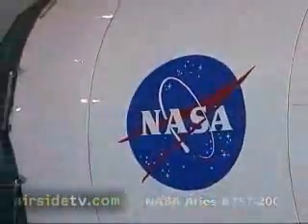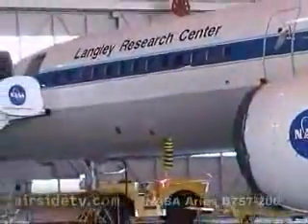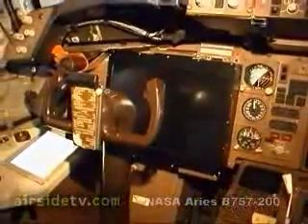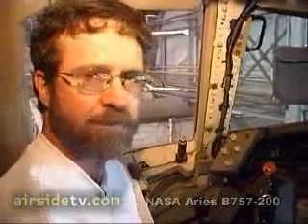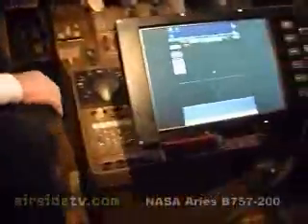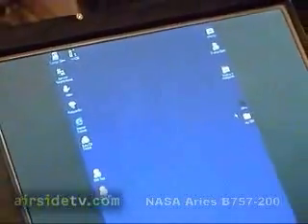SITV.com visited Langley in 2003 to look over the ARIES 757. Implementation engineer Jim Fay of the Systems Development Branch explained some of the features on board. Here we have an evaluation pilot auxiliary display where we'll be displaying weather information that's uplinked through a Sky Phone data link. The pilot will have tactical and strategic information on this display, and he can choose various implementations of those weather displays using the trackball in the center console. This trackball is driving a computer in one of our research pallets in the back, which then drives the evaluation pilot's display.